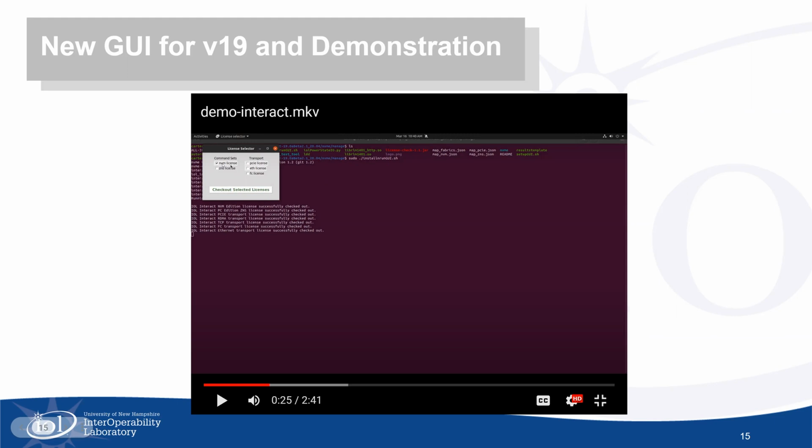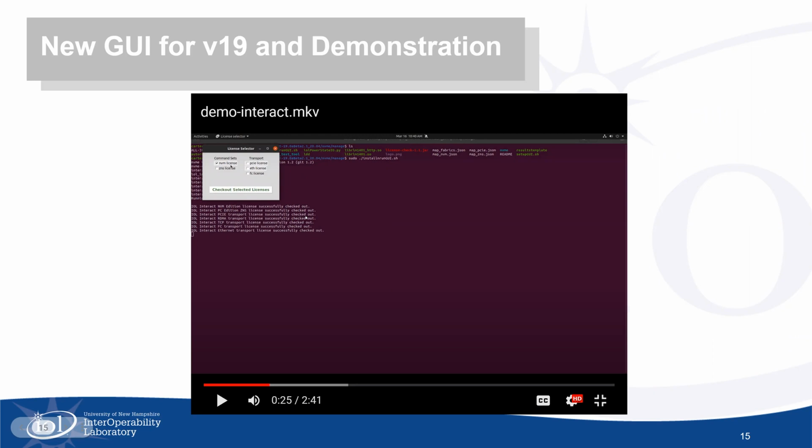The old GUI used to select all of the seats, and it would check out all of the licenses at once, but this meant you had a little overlap with seats and you might not be able to truly check out 10 of each at any point in time. Now you can select the ones that will be applicable. For example, you could select NVM and PCIe if you were just testing an NVMe drive over PCIe and you didn't need your Ethernet license checked out. And then you just hit check select out licenses.